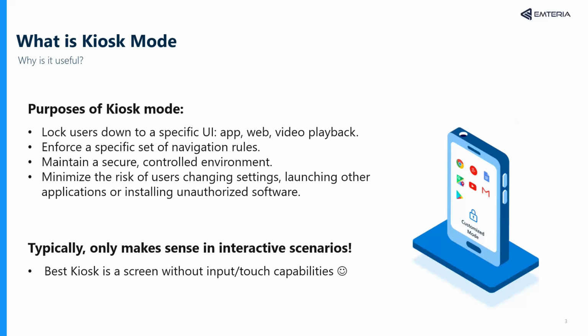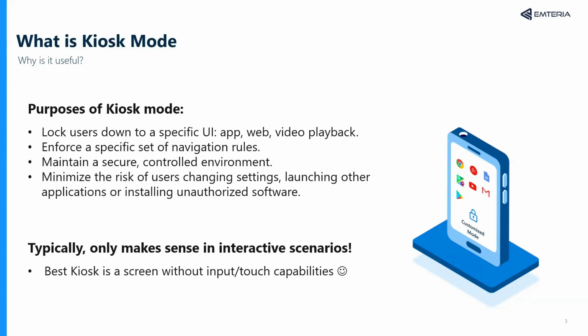And obviously, this is only reasonable if you have an interactive screen. So if you have a touch screen, because if you have no touch, if you have no mouse connected, then you already have a kiosk. Because if the user cannot change anything, if you cannot input anything, that's the best way of implementing a kiosk, right? So this is always my recommendation to all the clients. And if they say, okay, they need an interactive scenario, so if they need actually the user to do something on the device, then we're talking about kiosk.